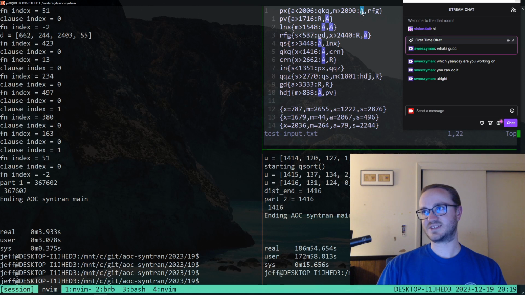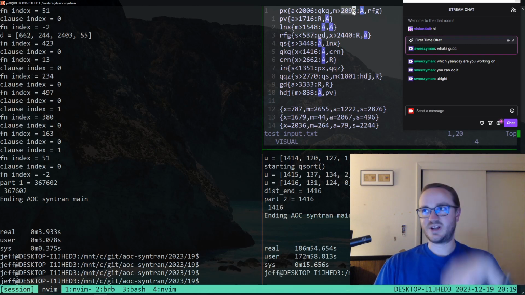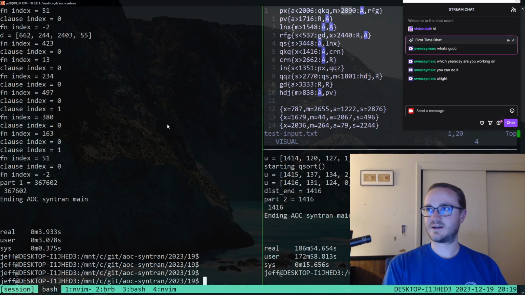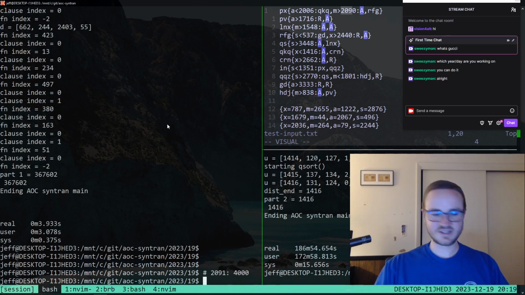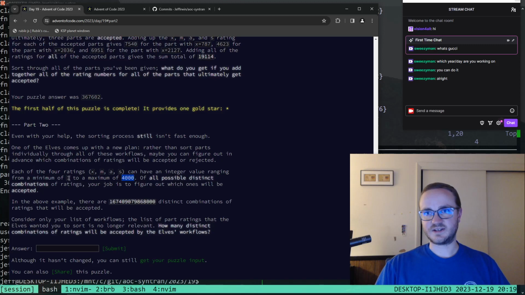Let's look at line 1, because that's where the first acceptance is. Which numbers can get me accepted? It's anything greater than 2090. So that would be 2091 through, are we going up to 4000? Yeah, we're considering numbers from 1 to 4000.